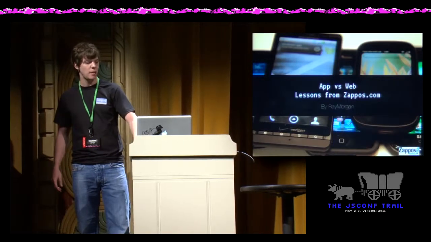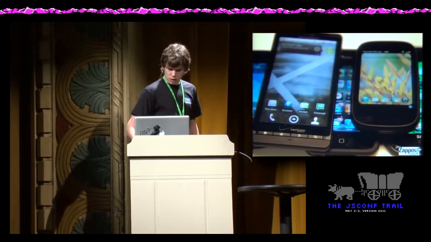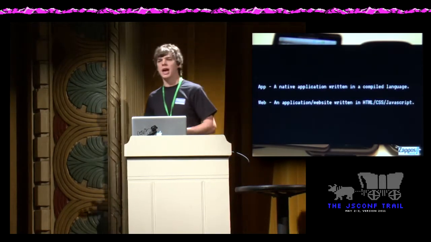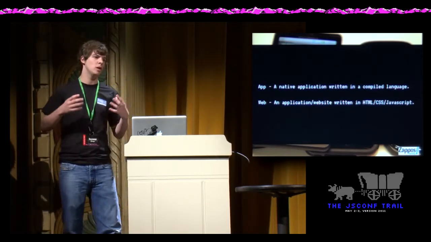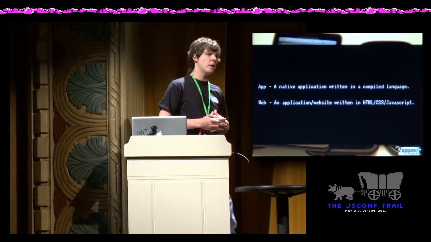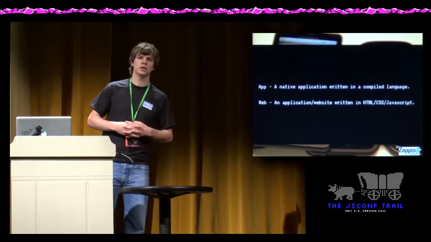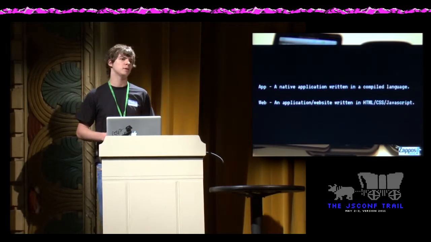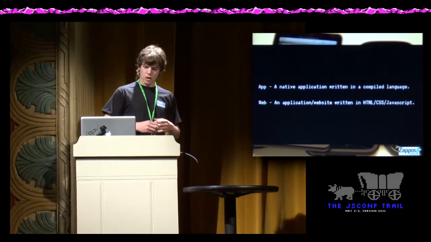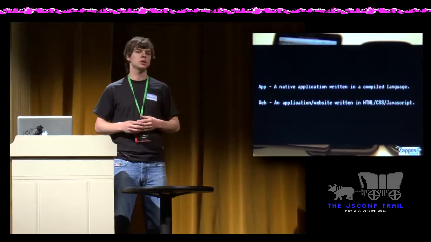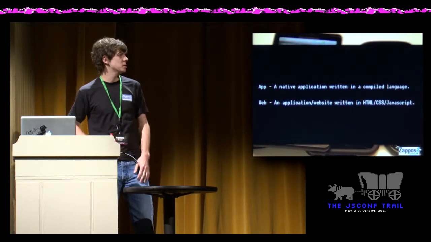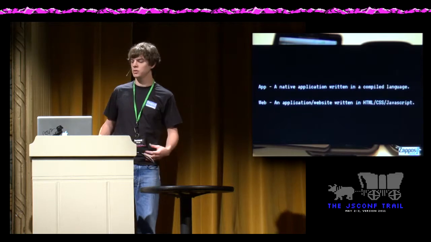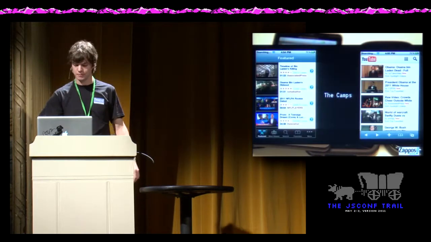So today I'm going to talk about app versus web. But before I do, I want to lay down a couple definitions of what I'm talking about when I say app and web, just so that we're all on the same page. When I'm speaking about apps, I'm talking about native apps, written usually in a compiled language, things like Objective-C apps or Java apps for Android. And when I'm talking about web, I'm talking about applications or web pages written in HTML, CSS, and JavaScript. I'm not talking about web as a protocol for native apps, but actual web applications.